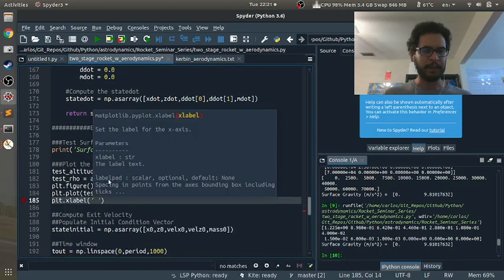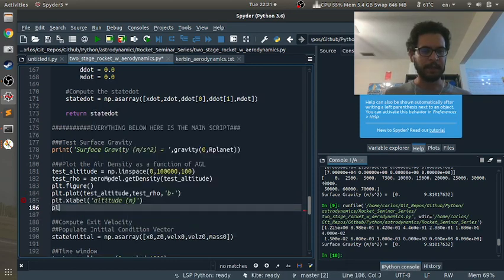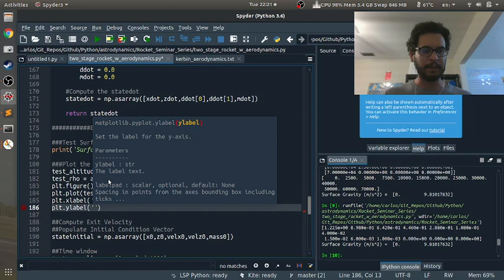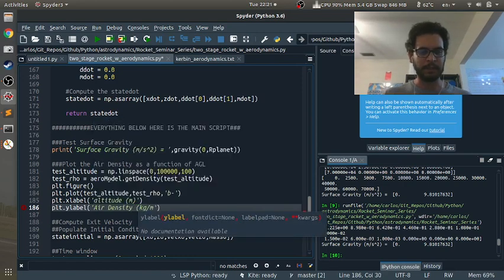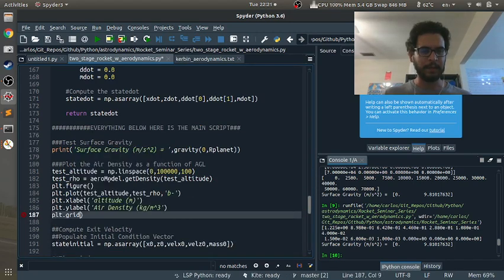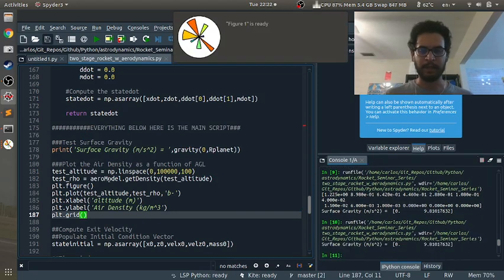X label is altitude in meters, and Y label is air density in kilograms per meter cubed. Throw in a grid, and I think that should be it, hopefully.